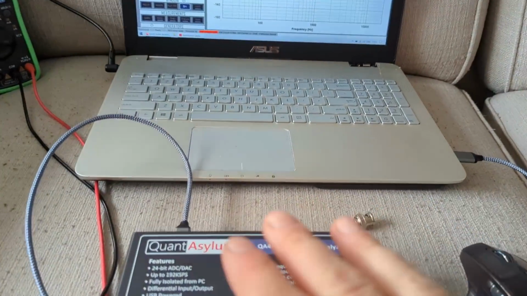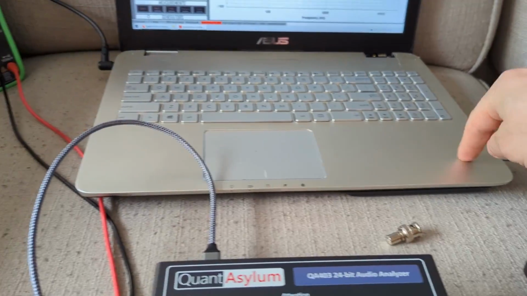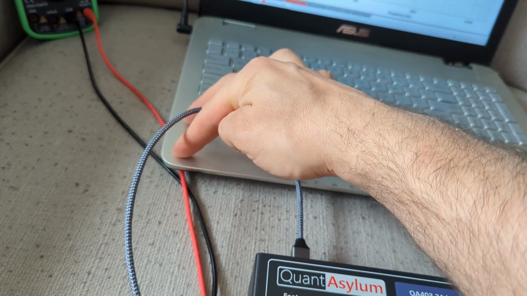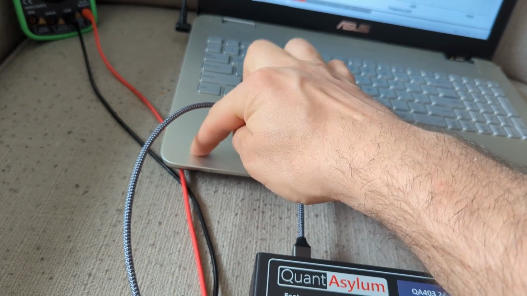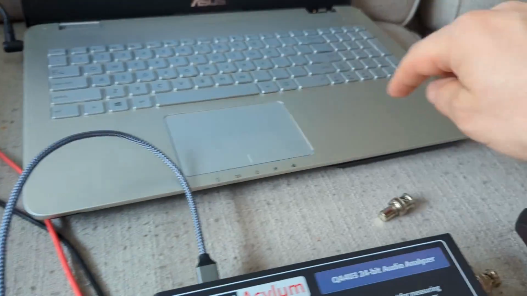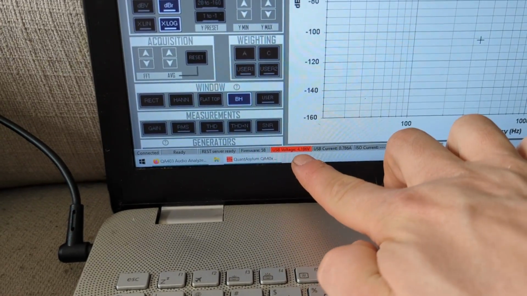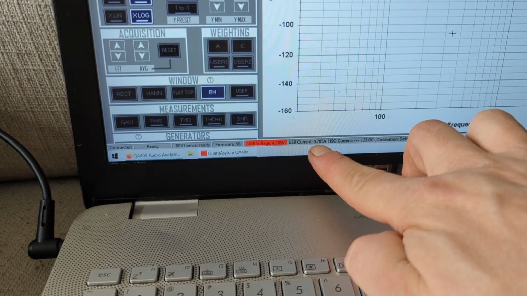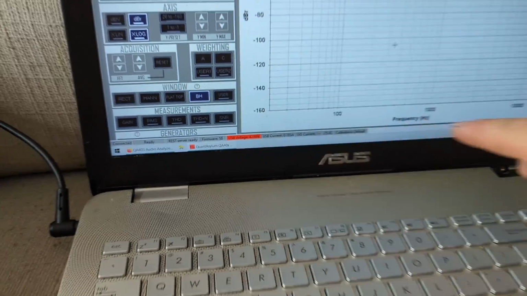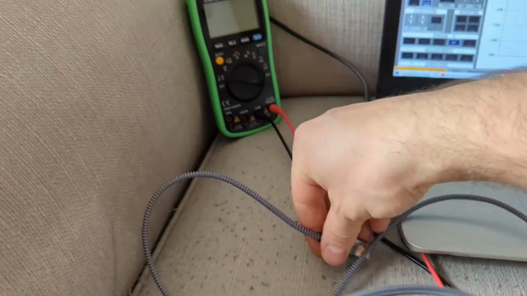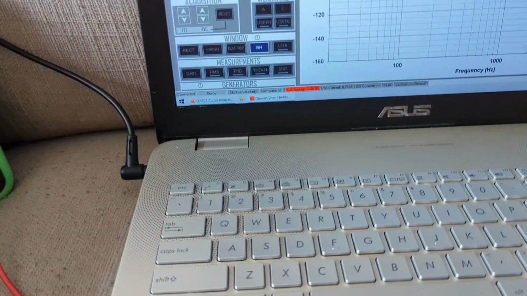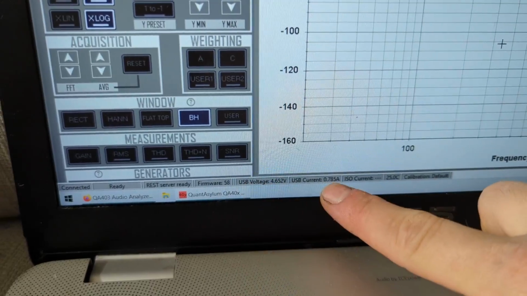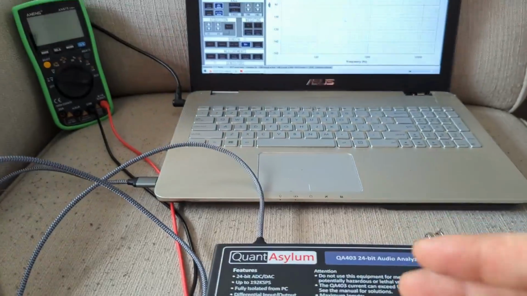I'm lucky enough that my laptop has 3 USB ports. One is on this side and 2 on this side. This is a typical USB 2 port, and these on this side are USB 3 quick charge, so these 2 ports can supply much more current than that one. Hence on this one, you can see the voltage is red, which is too low, and current drawn is already 0.8 amps, so close to an amp. So I'm going to disconnect it from here and connect it on this side. When I do that, you can see straight away the voltage is fine, 4.6, and everything is fine, nothing is red. If you have red, it basically means you don't have enough current.